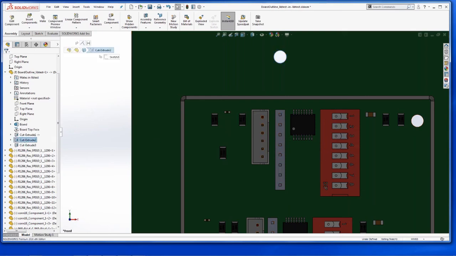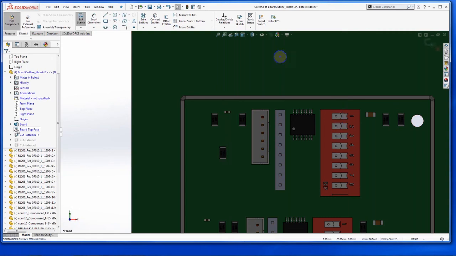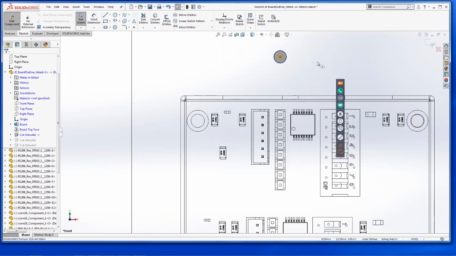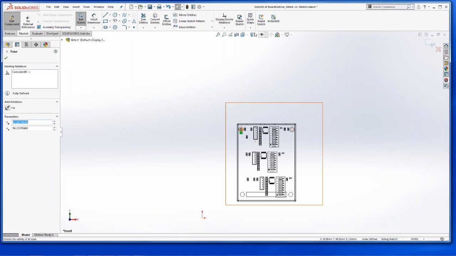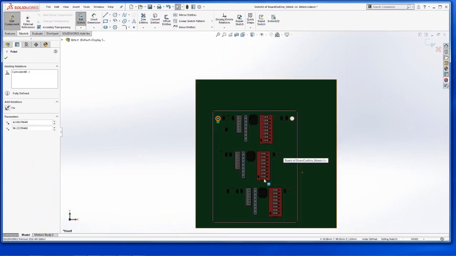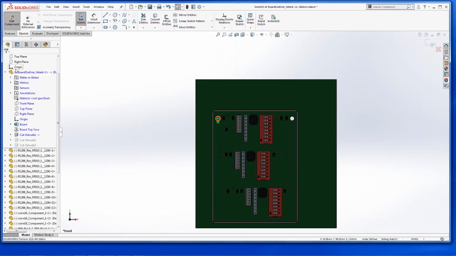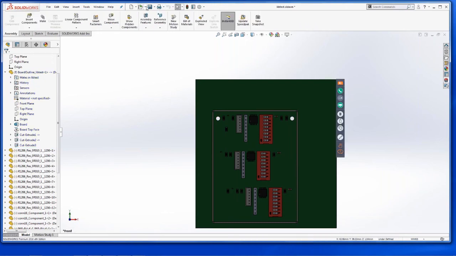So this one we're going to grab. Okay, and go back to the wireframe, grab this hole, and drop him on there, right? So as a last step, we're pretty close now. Let's go ahead and adjust the board real quick, and then we'll push that back to PCB. How would I do that? Let's take a look real quick. All right, we'll rebuild. We'll save that guy. All right, so now we got a board. We got a board, and we got the components, and we've got our chassis.